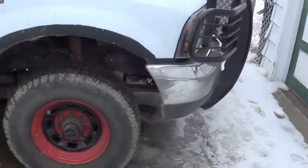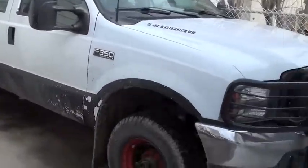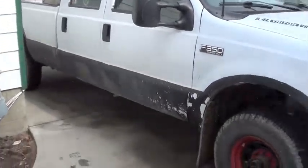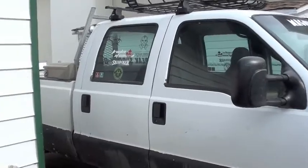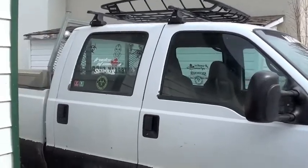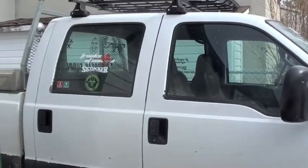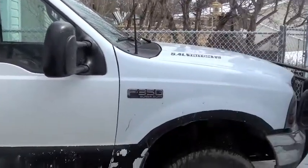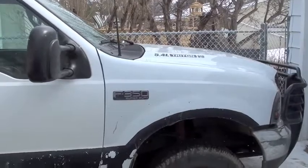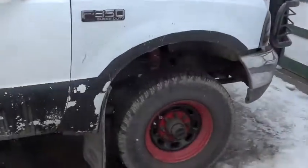So yeah, if you guys ever have a bad vibration or anything in your truck, don't rule out the little things like spark plugs or coil packs or anything like that, because I was quite surprised that it turned out to be something as simple as that, causing that kind of vibration in the steering and the whole cab of the truck, without thinking it was something drivetrain related. So this is the conclusion, I guess, of my mini-series of solving the vibration issue with this 2001 F350 four-wheel drive Super Duty. And I hope that you guys can learn from my experiences with this. And hopefully it'll help out someone else if they have a similar issue with their truck.